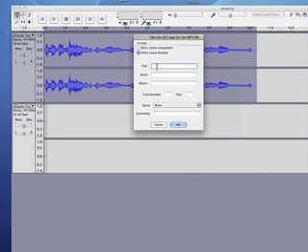So when you upload the file to SoundCloud or Audio Boo or iTunes, wherever you're going to upload it to, it'll have your name on it. So that's where you put your name in.